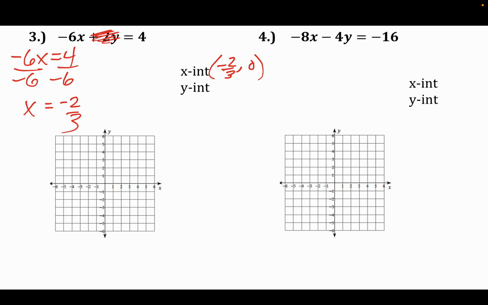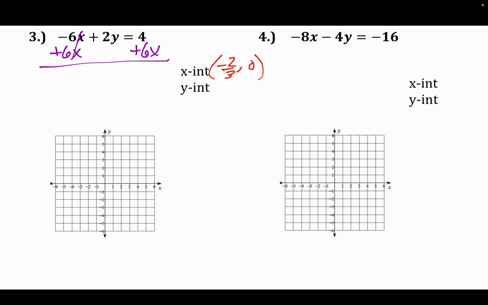What I want to do instead is a rewrite. So let's switch colors. Let's rewrite. This time my x is negative. So if I want to cancel a negative x, I'm going to need to add, because I want to do the opposite. What you do to one side, we do to the other. We're going to cancel the doubles and copy exactly what you see. So 2y equals 4 plus 6x.